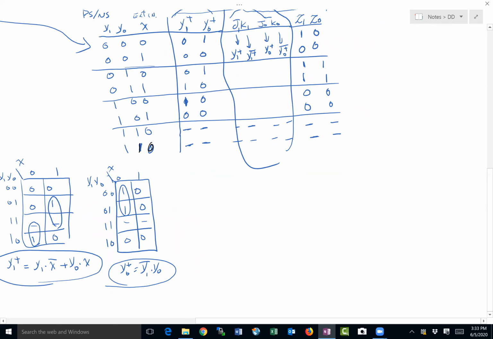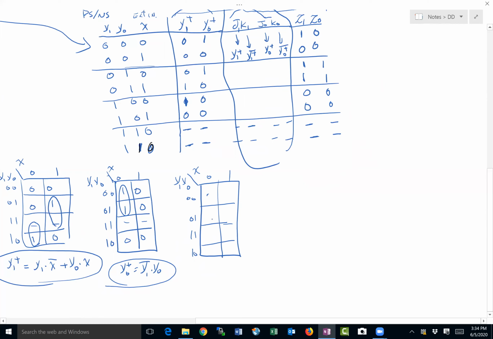So the next one would be the Z, because I have to have an equation for Z1 and I have to have an equation for Z2. So I'll just go ahead and do the same thing for those guys. And that's what gives me basically a 0, 0, 0, 1, 1, 1, 1, 0, 0, 1.